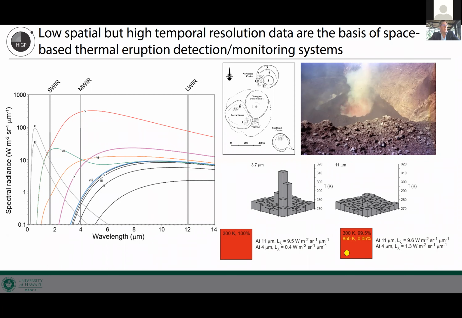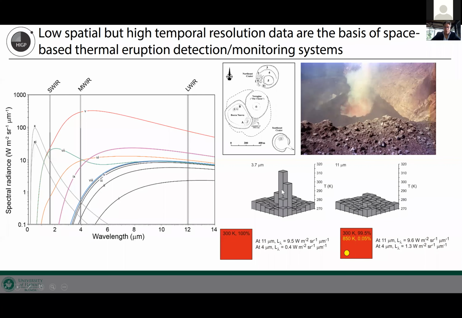So if you were to acquire global nighttime 1.6 micron data, that would be a huge data volume to downlink, store on the spacecraft, downlink, a huge data volume to archive. And they just worked out there aren't enough people who want to use it, and the cost of doing it isn't worth it. So when we're doing low spatial but high temporal resolution volcano monitoring or eruption detection, we don't use 1.6 micron data, even though it could be better during the night. We basically use 4 micron data as the main data set.